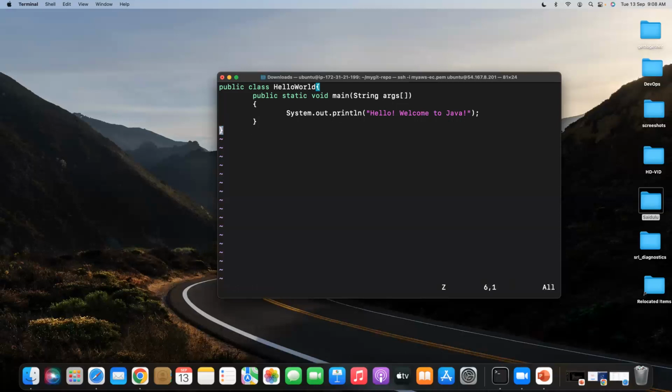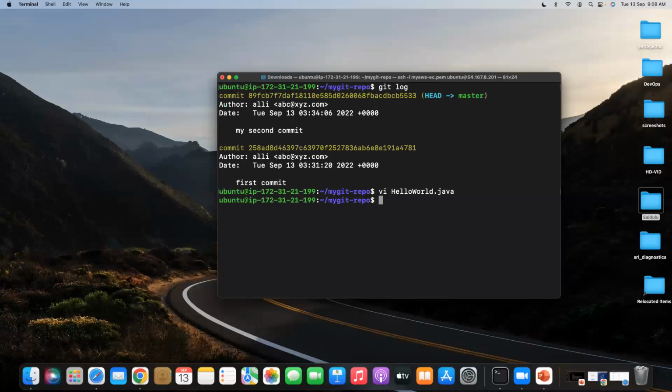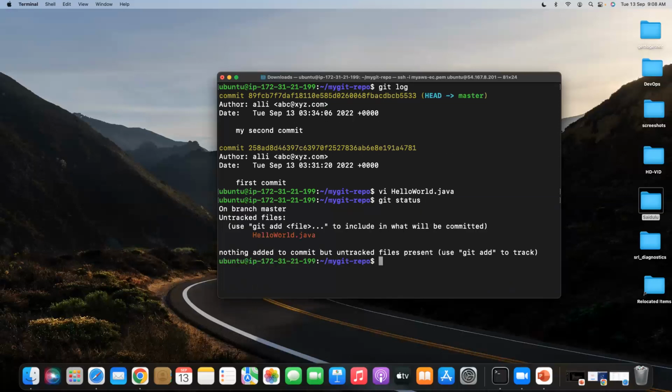Okay, this file I have created. Now again, what is the command? Git status. Now you have one more untracked file. Git add, or I'll give the file name this time.